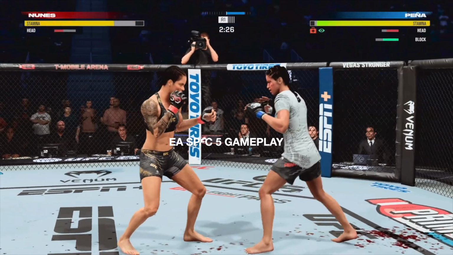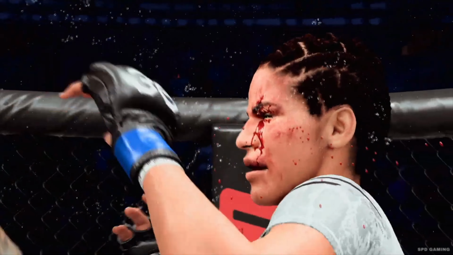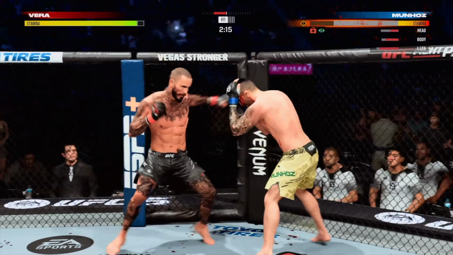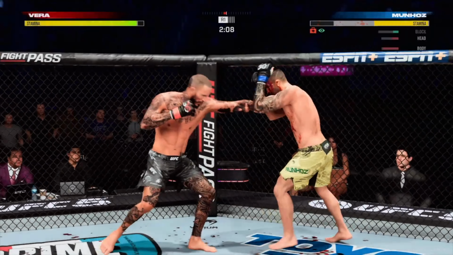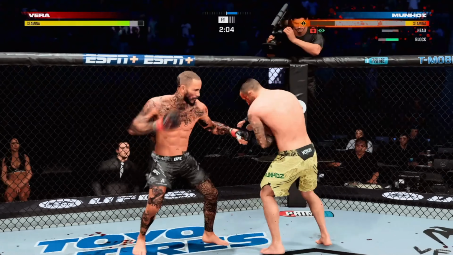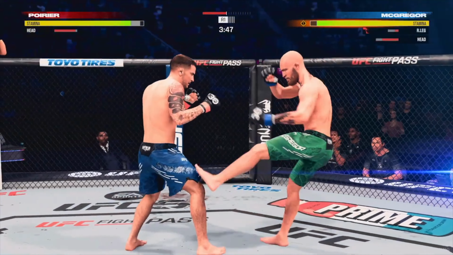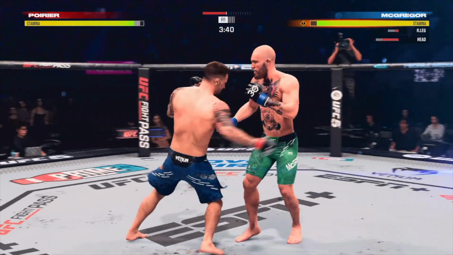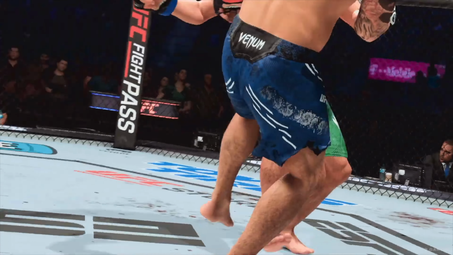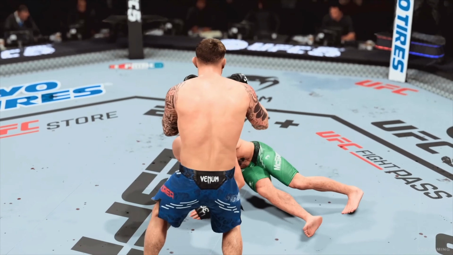That all starts with the foundation of the Real Impact system, authentic damage. Damage impacts your fighter's attributes during the game. So, if you got a cut bleeding into your eye, it will lower your defensive abilities on that side of the body. And if you take one too many kicks to your lead leg, you'll start to limp, your mobility will decline, and your attack power will drop. Guys, I'm taking some calf kicks. They look just as painful in the game as they are in the octagon.